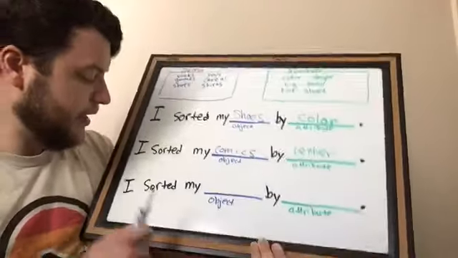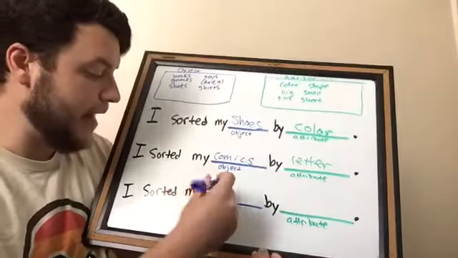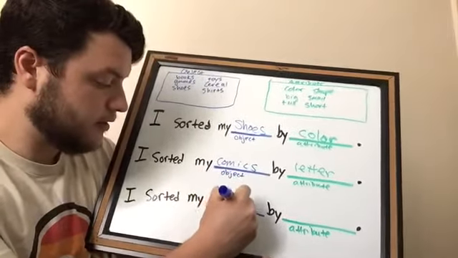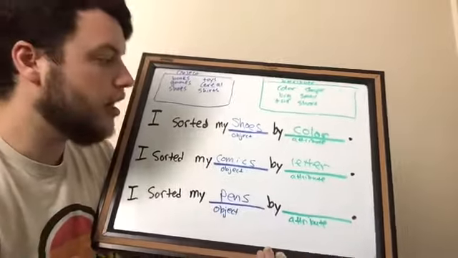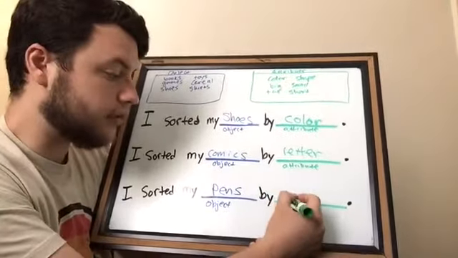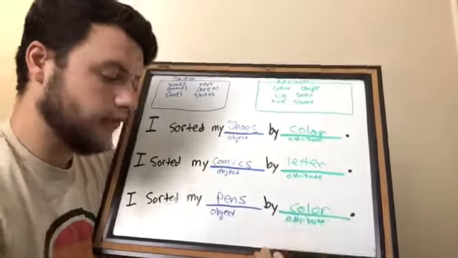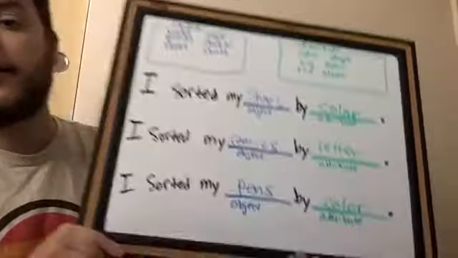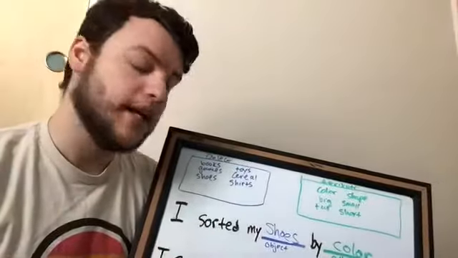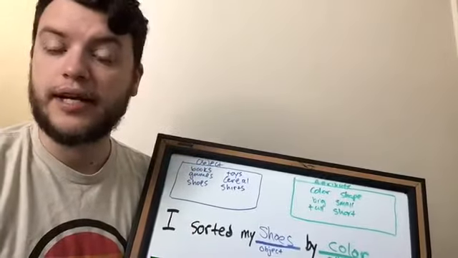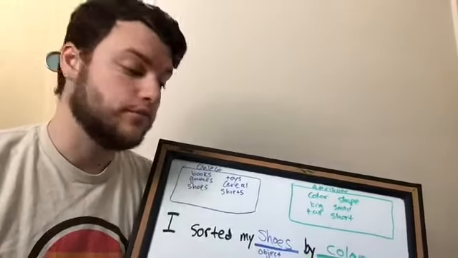And the last thing, I sorted my pens, and I sorted those also by color. We had groups there. Okay, there we go. So I would have to do 2 more objects, but I'm not going to do that in this video right now, but I'll talk about it in our Zoom session later.